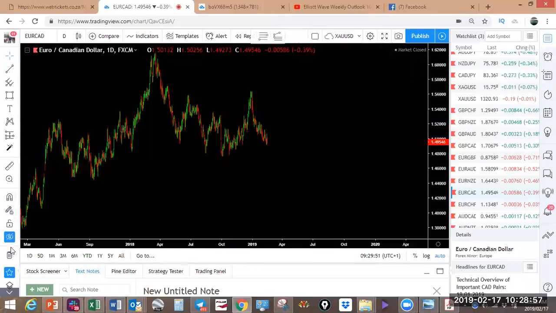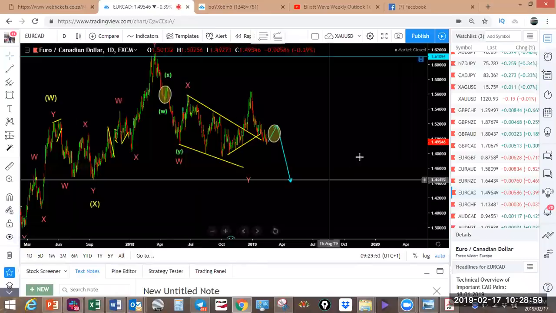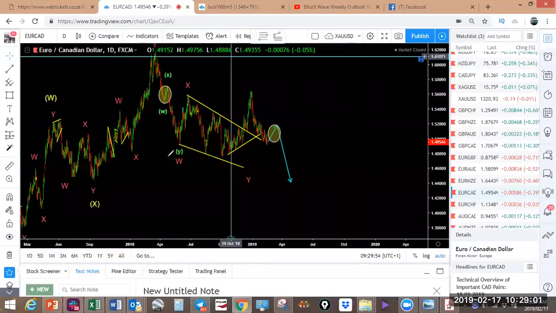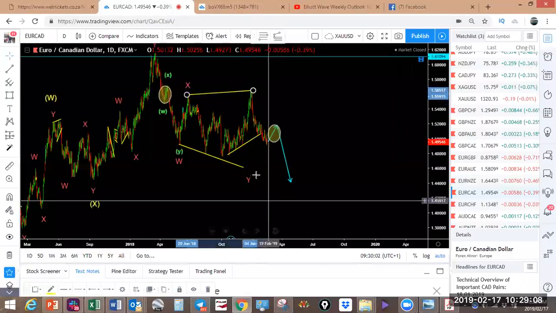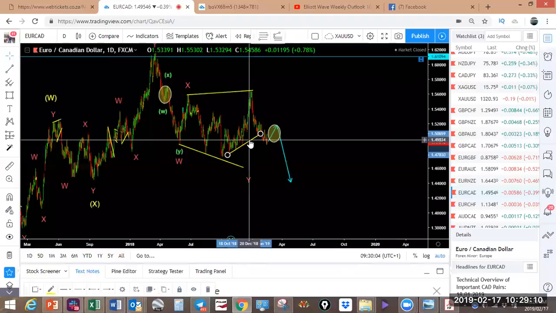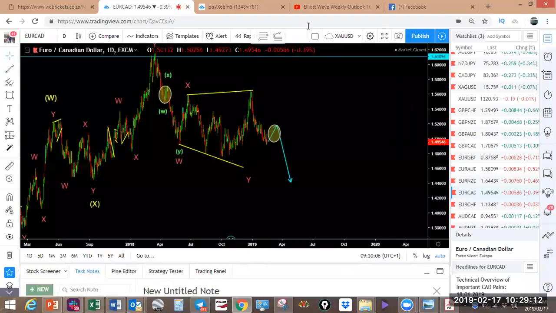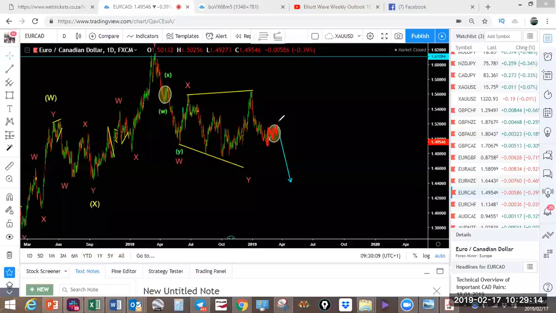So that's what you'll have. You'll have something that looks like this. You see I've indicated this corrective structure. 3-wave move down, 1, 2, 3. This should actually be like this now because you're looking at it as an expanding flat. You can take this out. Clear structure. So let's see if we get a corrective structure at some point here that will drop us to the downside. And that will make 1, 2, 3 before we push higher. That's EURCAD.